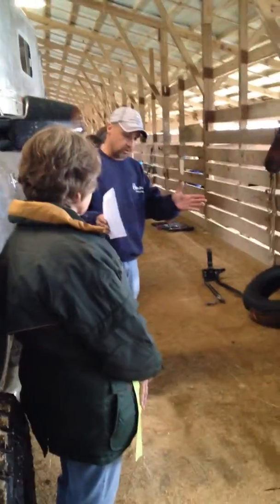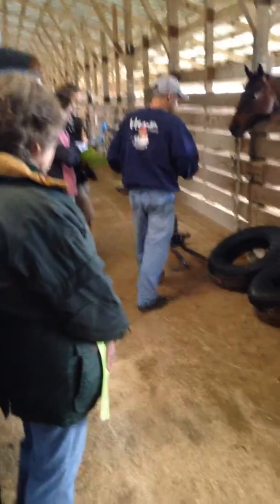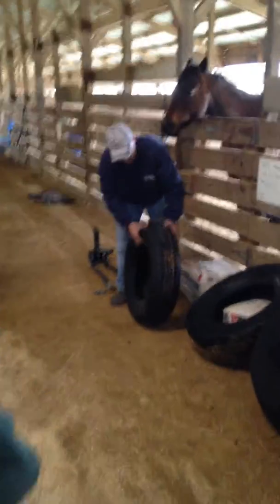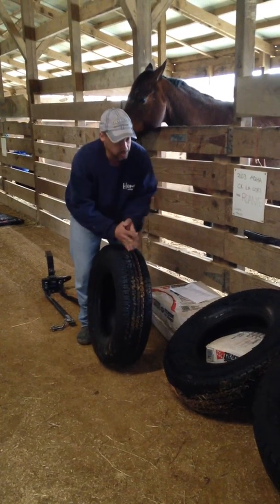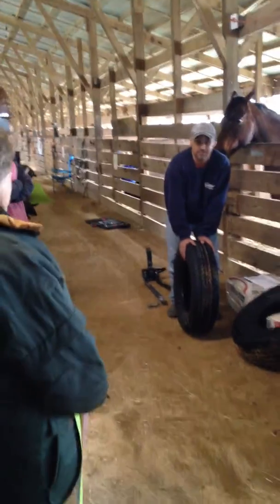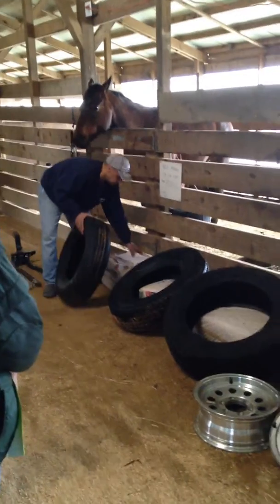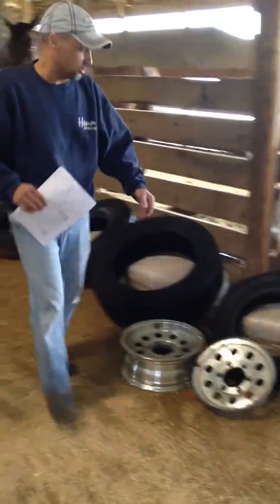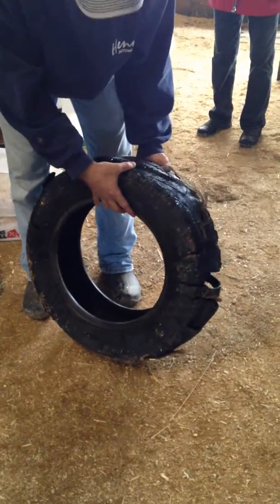If you've ever noticed when you're pulling your trailer and you go to turn, you can actually see the tires flex and try to drag underneath the trailer. The sidewall of a trailer tire is made specifically to do that — the construction is designed to be dragged and not come apart. A light truck tire dragged sideways will have the steel belts start to separate. You'll pay a little more for the trailer tire, but it'll last longer and perform like it's supposed to.